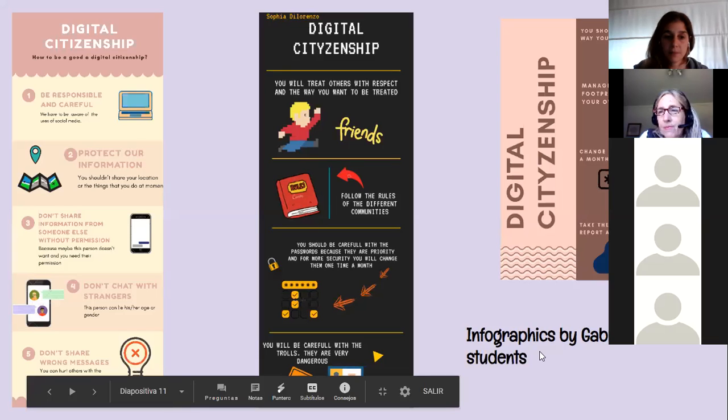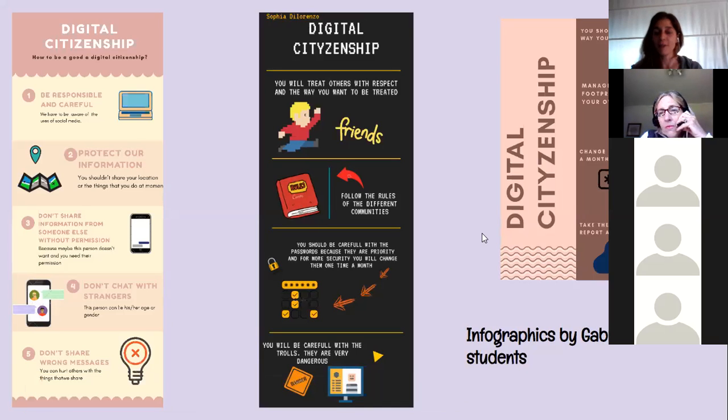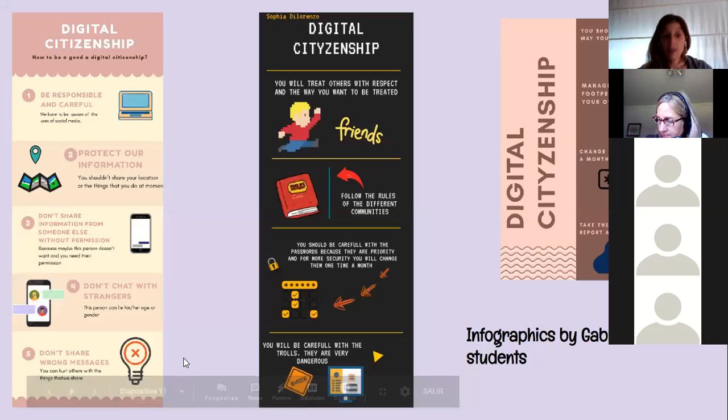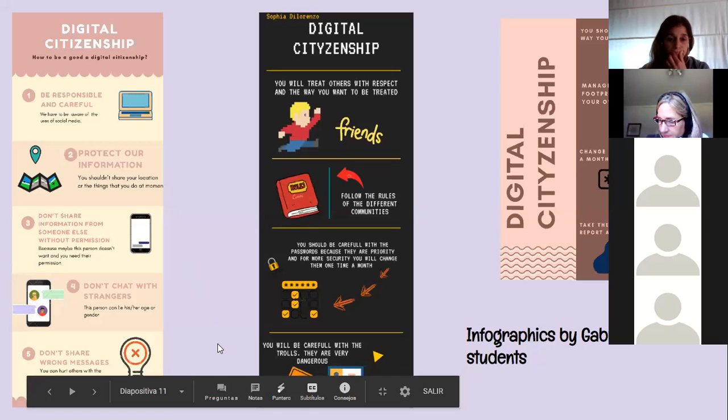Did they use their cell phones to do this, or did they just use the computer? They created this infographic on their phones. I can't do that on my phone because I need a wider screen, but they did it perfectly, and they work everything on their phones. My students never use computers. Some of them don't even have computers at home. They have a tablet, and they use their cell phones for everything.